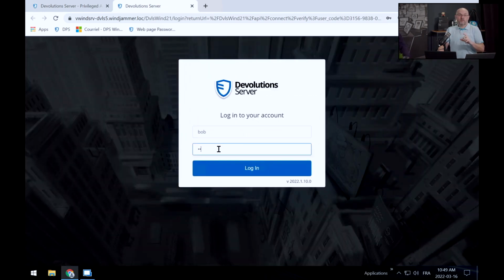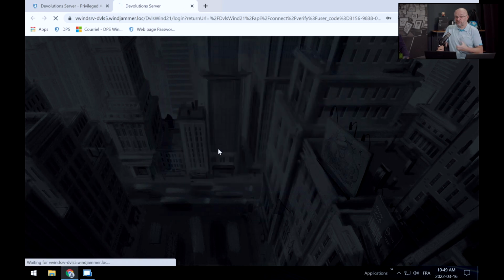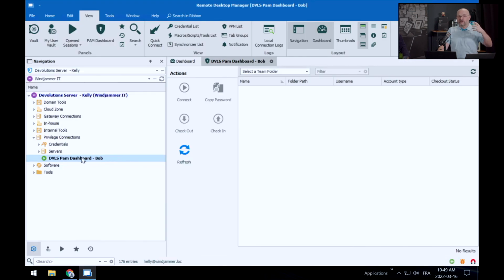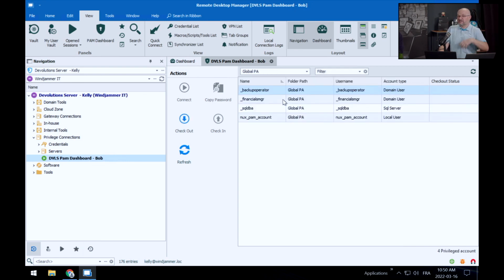The customer wanted to store his connections in SQL Server and elevate the PAM only to really tier 1 scenario. So accounts only were used in Devolutions Server, and connections were stored in SQL Server. So for that person, having the PAM dashboard up top didn't make sense. So now you can have a rich infrastructure, one or many Devolutions Server, and you can configure your PAM dashboard entry with your desired credentials. So it's the same view, but it's a completely different context.